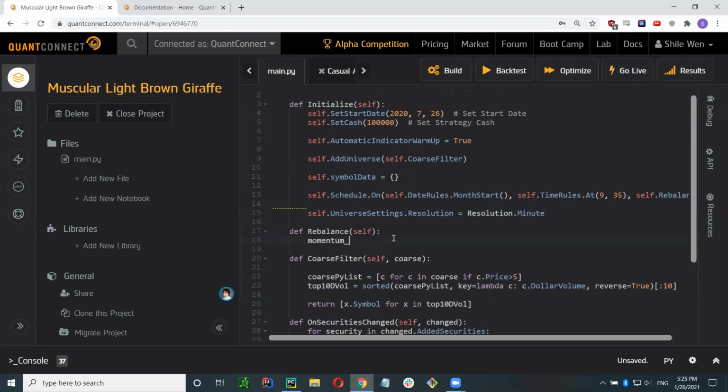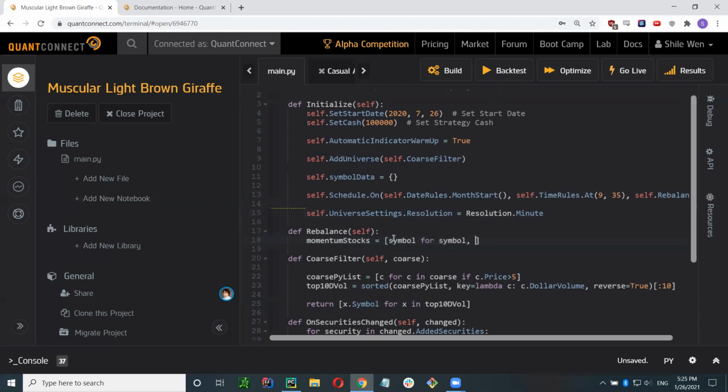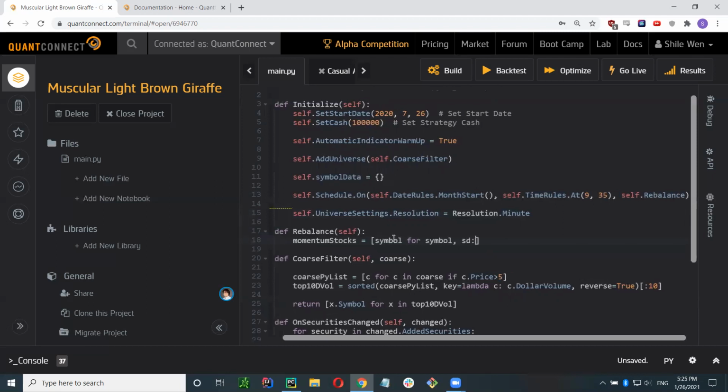Okay. So momentum stocks equals, let's do something called a dictionary. Well, like list comprehension. Hope you guys know what list comprehension is. I went over that in the last workshop. Okay, so let's get symbol for symbol, SD.